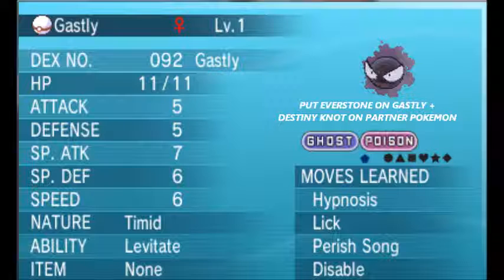So this is where the Everstone and the Destiny Knot come into play, because say we have our female Ghastly here. In this case, we're just looking at specifically female Ghastly, and our partner Pokemon is male Gengar. So we have one with, I don't know, a nature like Bashful or something, because I know that's neutral. So what we want is to put the Everstone on our timid Ghastly and the Destiny Knot on our Gengar. So this is to pass max IVs from the parents to the offspring.